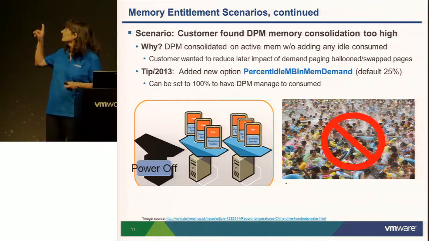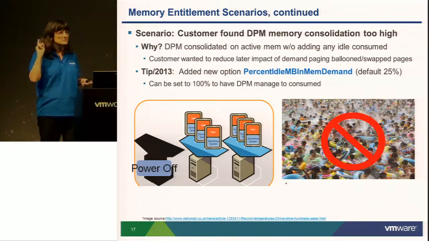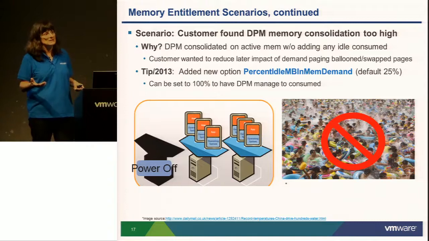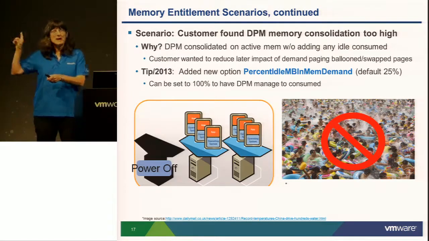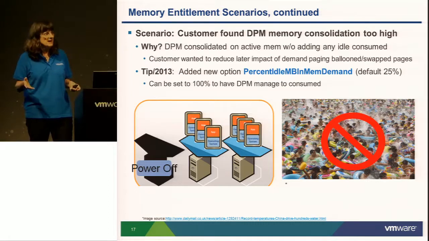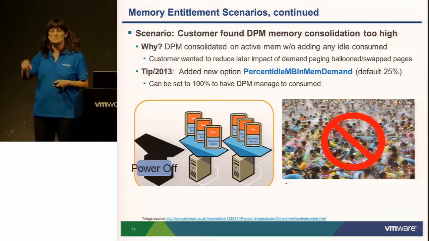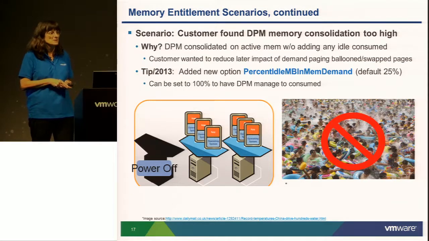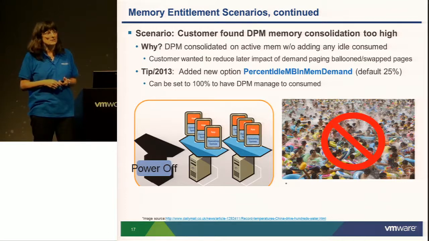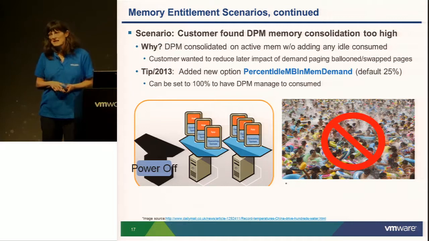So basically, that same option that I mentioned in the previous slide, which is now set by default to 25%, says DPM will also leave headroom. So by default now, with this option, DPM will leave headroom in vSphere 5.5 to keep from consolidating too much. And you can change how much more headroom DPM would use to avoid this swimming pool situation while you're using DPM.